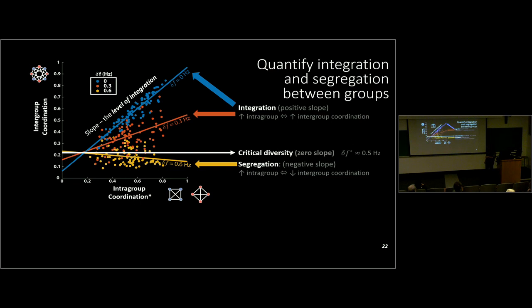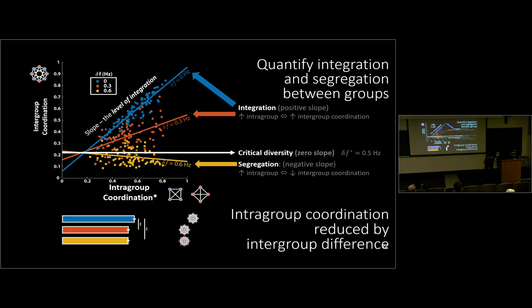And if I only look at the dynamics within these groups, remember I only manipulate the difference between groups, but I want to study if the outside changed the inside of the groups. And in fact, it did. So when there are more intergroup differences, you have a different group out there, it reduces your cohesion within the group.